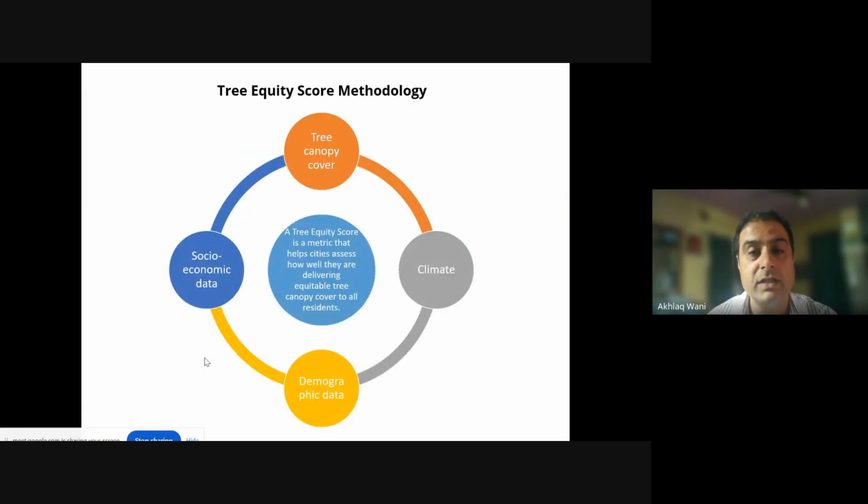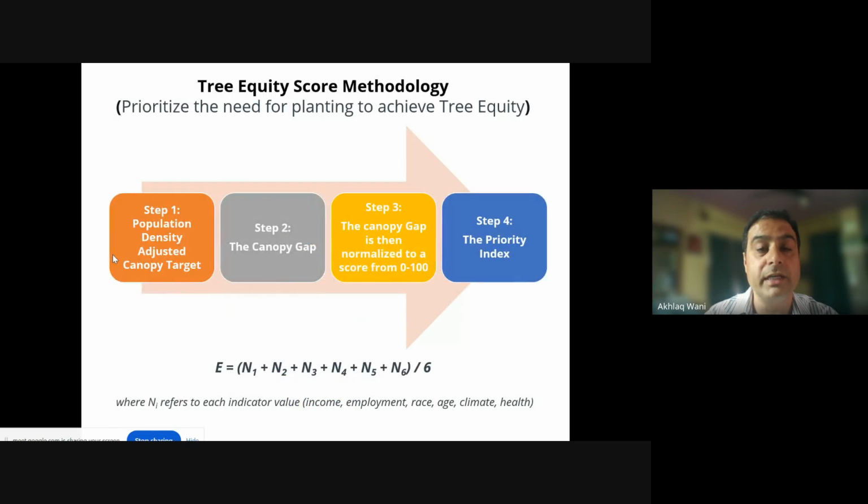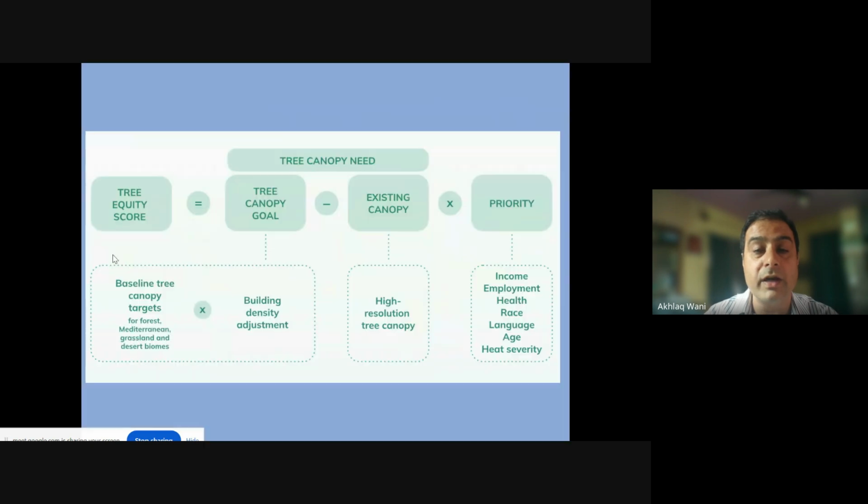And the methodology, how the American Forests estimate this tree equity: they estimate tree canopy cover, then they assess climatic conditions, then they have demographic, that is population data, and along with that they complement it with socioeconomic data. Ultimately, step 1, step 2, step 3 leads us to the priority index.